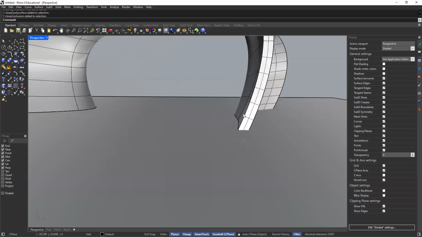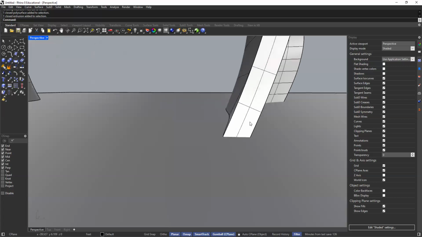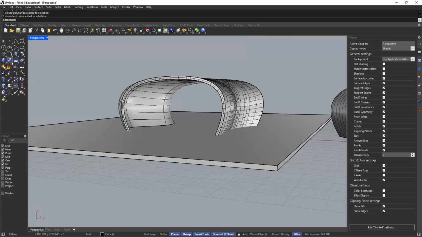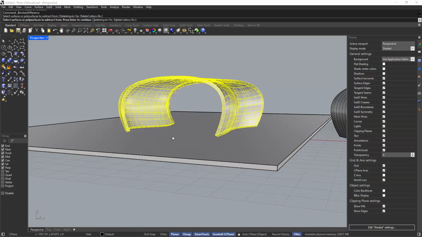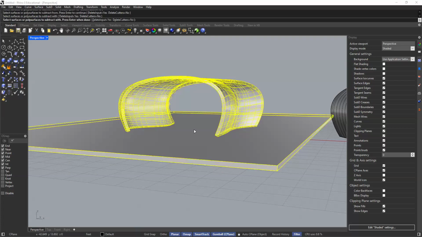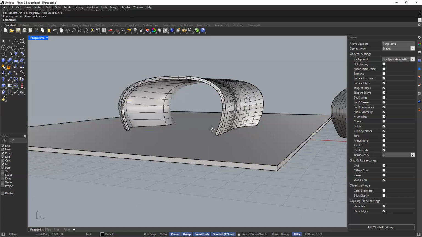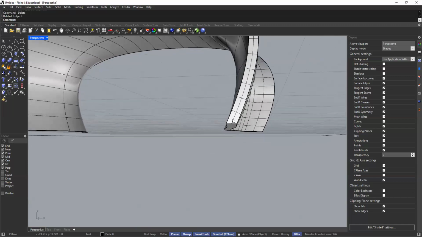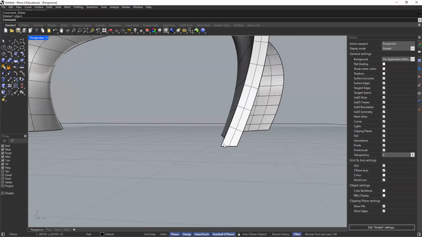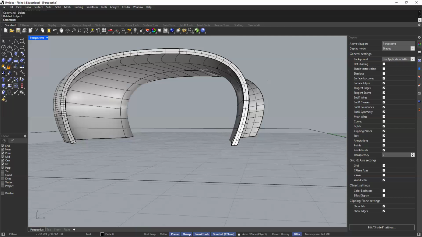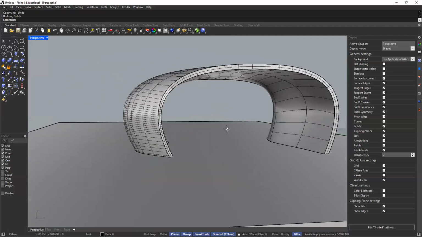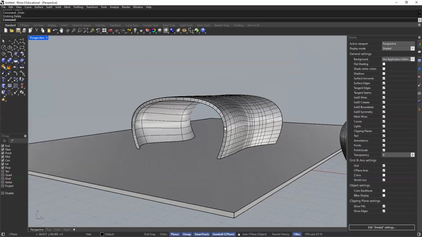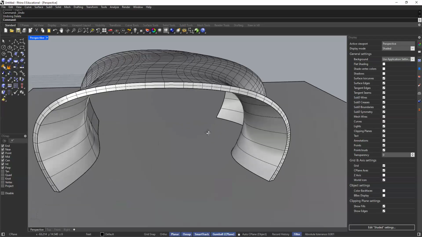But in this case, because we offset it outward and the wall is going into the ground, all I have to do is select my Boolean difference, select this, hit enter, select the ground, hit enter. And now it's flattened out, and it's sitting flat to the ground. I could actually just bring the ground back, and now I have this form.